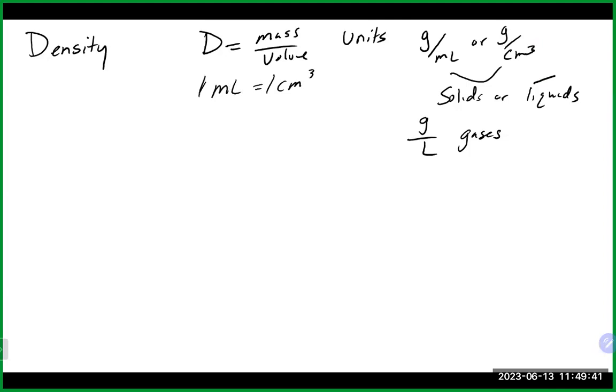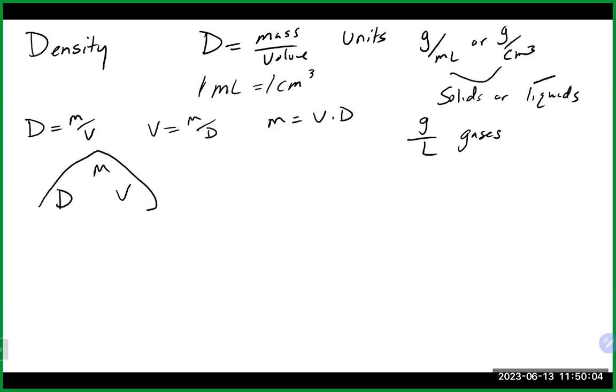It's basically the same thing. Density is mass divided by volume, which means if you rearrange that equation, because you could solve for any of those three things, volume would be mass divided by density, and mass would be volume times density. Sometimes people remember the DMV triangle. Density is mass divided by volume. Volume is mass divided by density, and mass is density times volume, right? That's the way to do that.